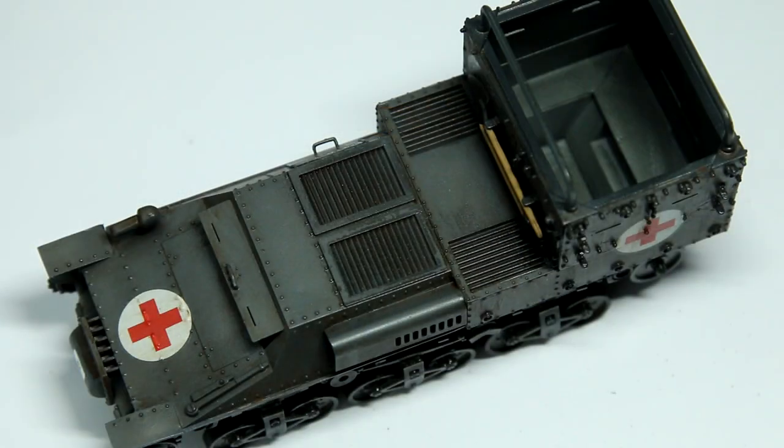So at this stage, the wash made things look a little bit dark. So I mixed up some more XF63 German Grey with a little bit of white. And I just highlighted some of the edges, almost dry brushing the edges, some of the tops of the rivets, and so on, just to give a bit more definition to those parts.